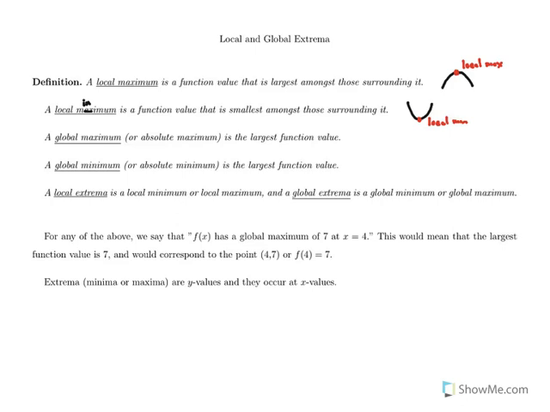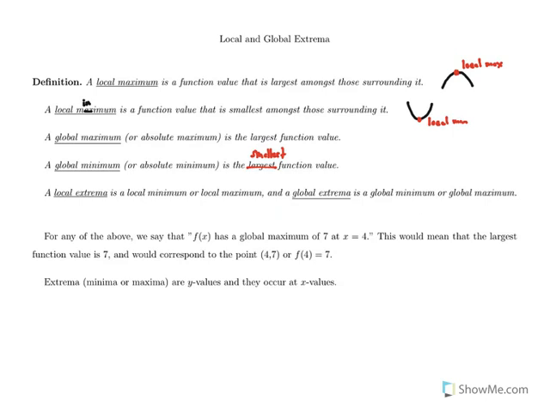Then we have two terms, the global maximum or absolute maximum and global minimum or absolute minimum, which are very similar to local max and local min, except that it is the largest function value or the smallest function value, I should say. So what this means is we think about global as meaning everything in our world. For instance, the global maximum of elevation on our world is Mount Everest, but a local maximum may be the highest point in Rhode Island or something in a local area.